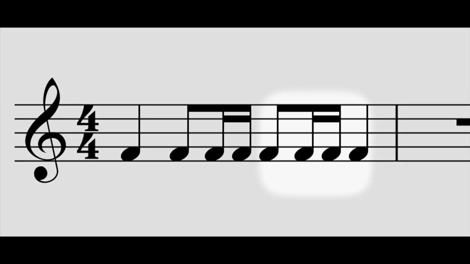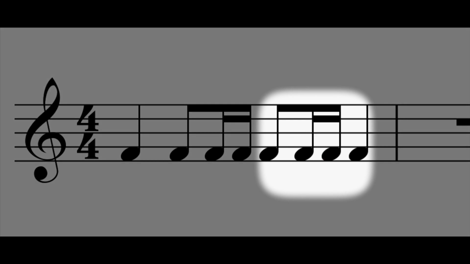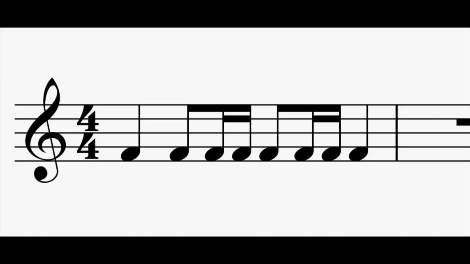So once again, not only have we got the half, 3, and, but also a quarter stuck in there as well. And you see that's represented by the extra beam above the notes. When the quarter notes appear, we've got 2 beams. If you remember back to the first video, as I said, the more complicated, the more stuff gets added to the note, the quicker it goes. So this would sound 1, 2, and 3, and 4.